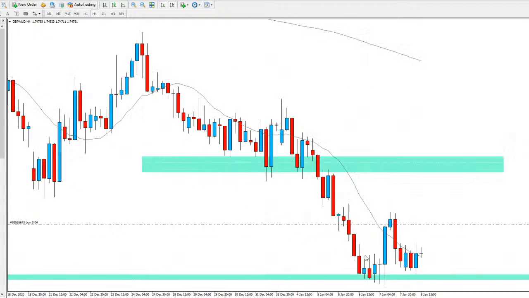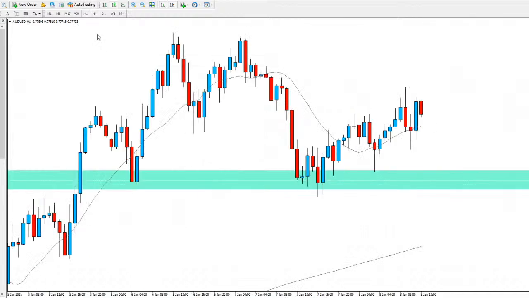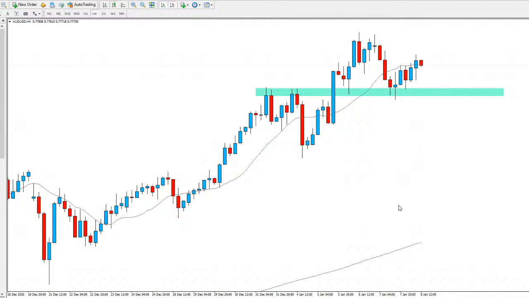But again, GBPAUD kind of just retesting that support, could be seeing a swing back up, and AUD/USD could be seeing a swing to the downside as well. Break through this area, this price can go a lot lower. Again, slowly trickling to the upside, but I do think we can see a nice drop for AUD/USD.